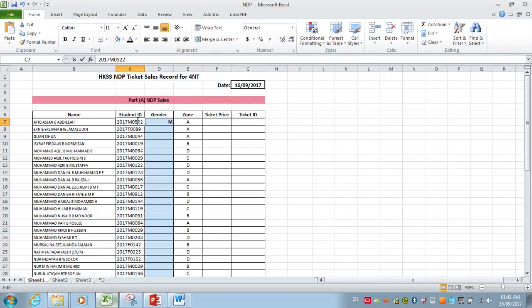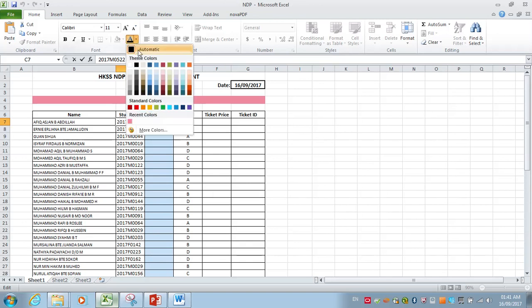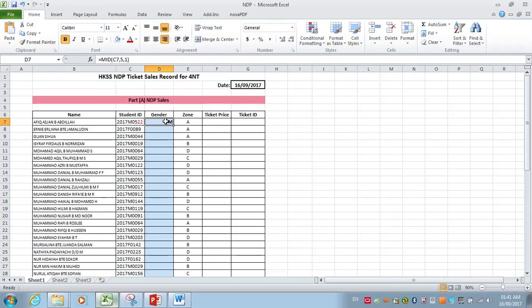What happens if I want the last 2 characters? How to do last 2? MID, because it doesn't start from the left. What's the starting position? You need to know the starting position of the first character. 1, 2, 3, 4, 5, 6, 7, 8. I start from the 8th position.